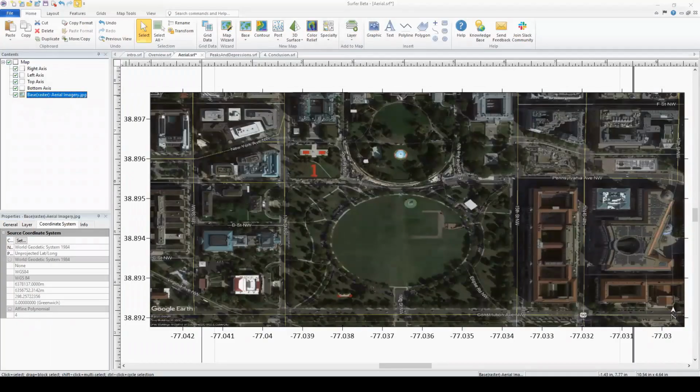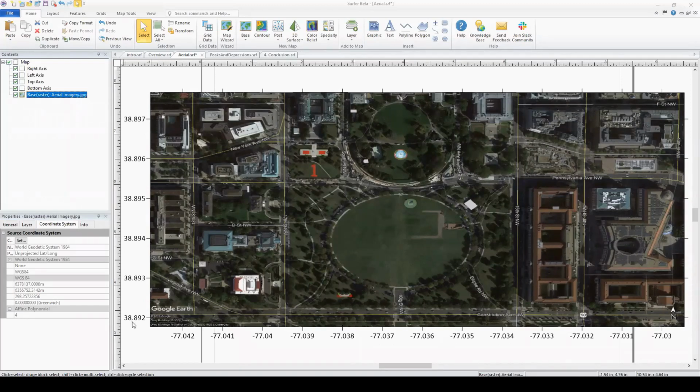All right, and now that we have our aerial image georeferenced, our client is interested in trying to display a contour map on top of this park area here of our image. Unfortunately, they don't quite have the data on hand to create a grid file for this layer, but we can actually pull the required data for a grid out of Google Earth as well.